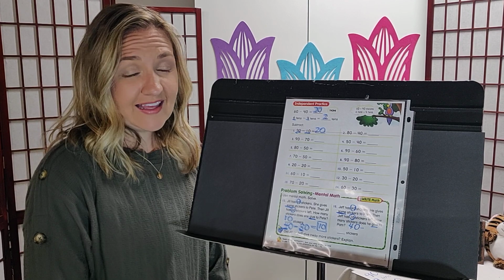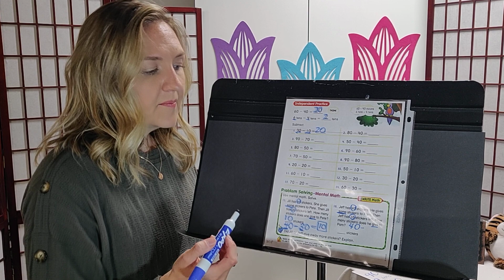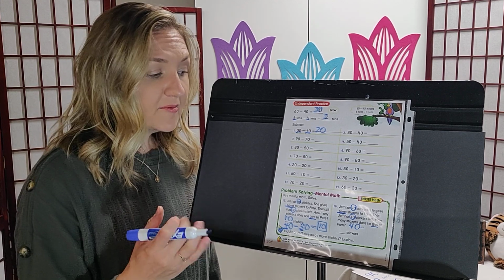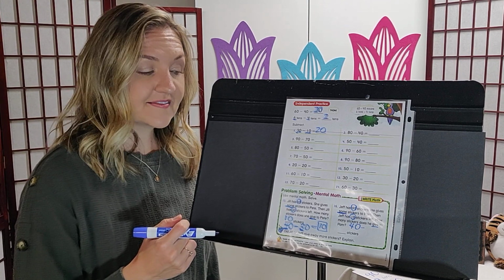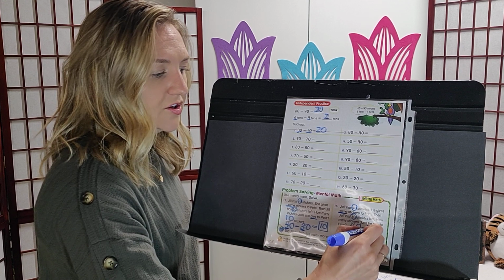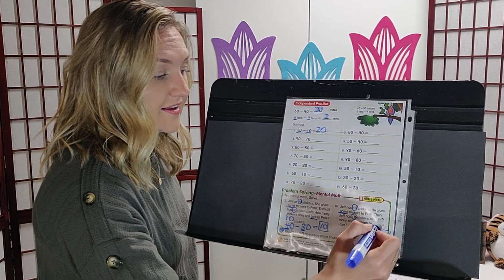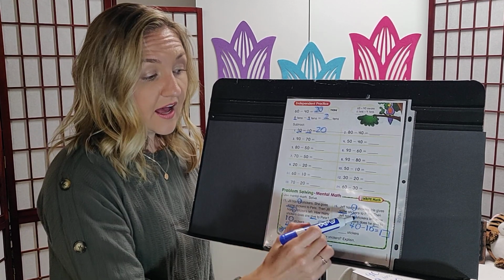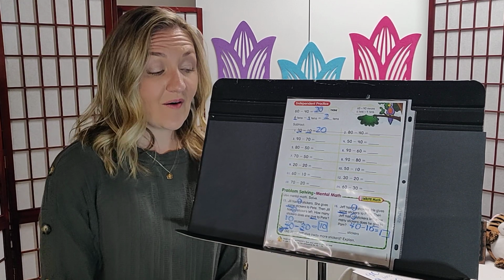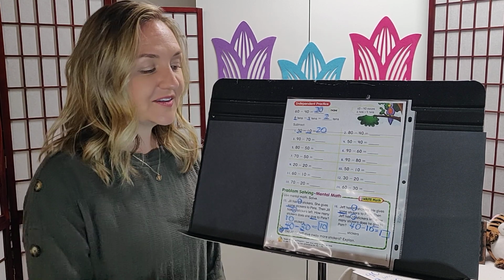I don't know how many he gave away. It just says some, but I don't know that number yet. But I do know how many he has left when he's all done giving. How many does he have left at the end? 10. I can use those two numbers to help me figure out how many he gave away. So I'm going to start with that 40. I will subtract 10, and then that will equal how many are left. Oh, excuse me, that's how many he gave away.